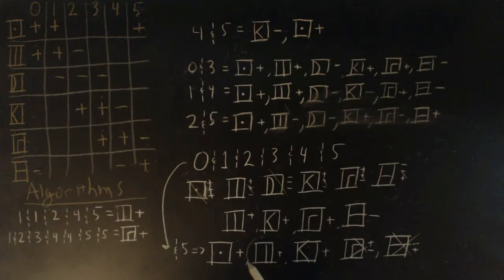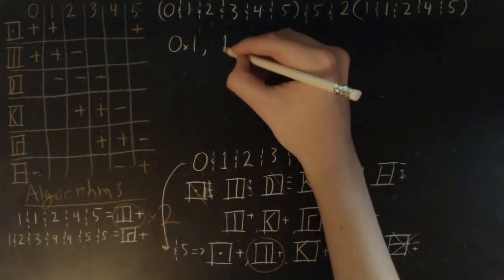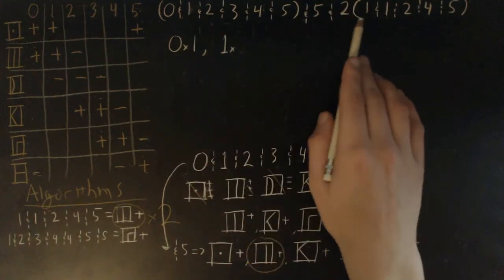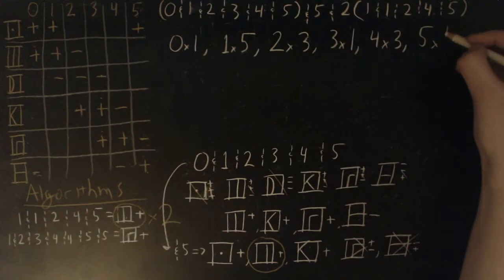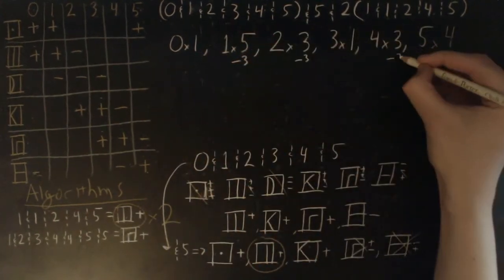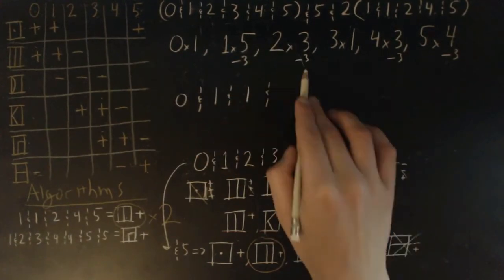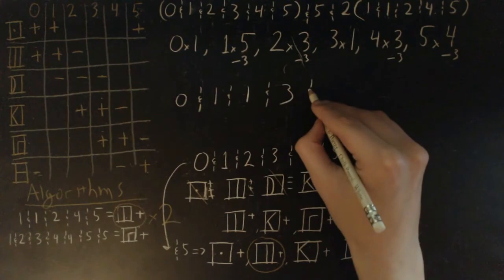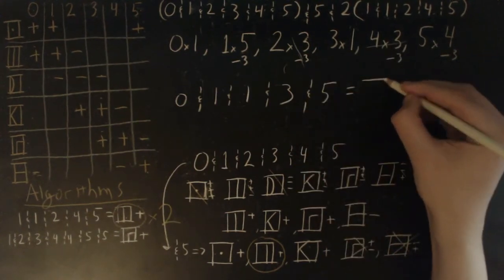Which doesn't seem like it'd be helpful until I realize that I have something that can get rid of circle one, as long as I use it twice. Up here, I have included all the moves necessary to get this. The five move I brought in, two of the circle one changing, and the all around the world move I used originally. I'm simplifying everything down, and once I do that, I am left with 0 and 1 and 1 and 3 and 5.